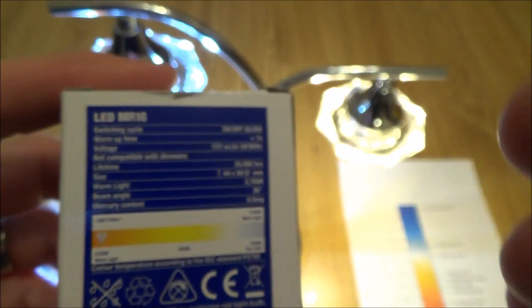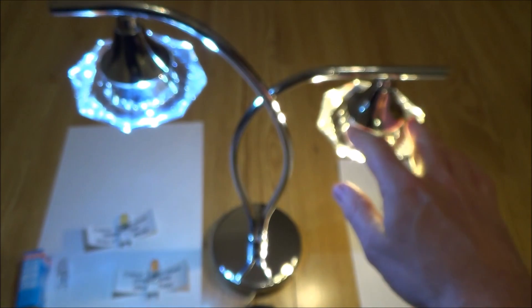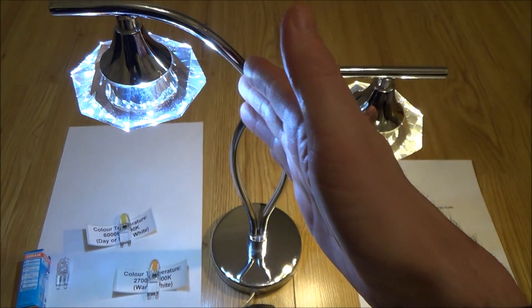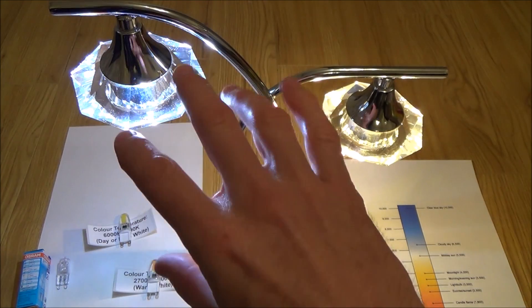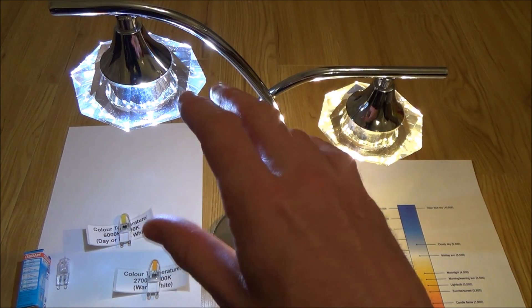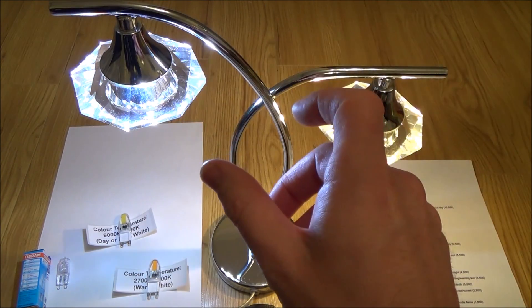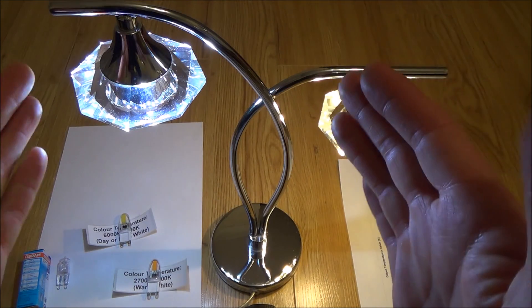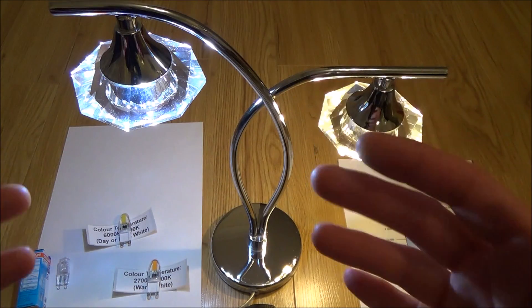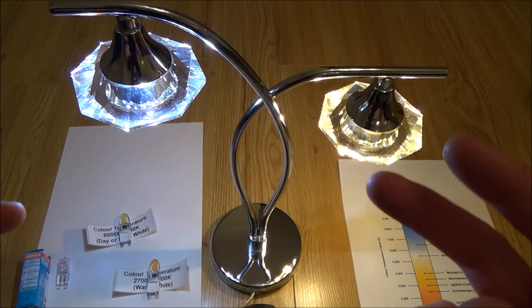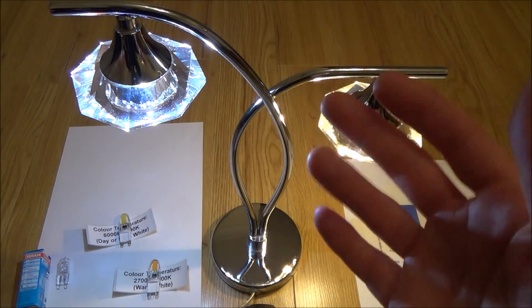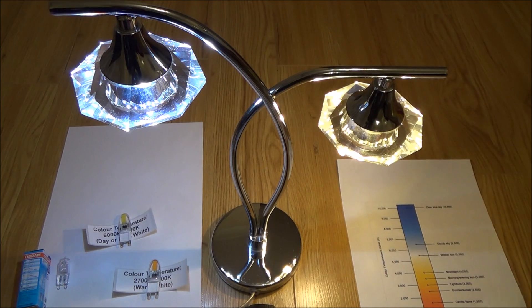Now it's generally called warm light and then as it starts to get more white towards a blue color it will be called a cool light then a daylight. But that can vary between different manufacturers, so if you go by the K number then that's the scale that people stick to. It's a scale that's been around for 150 odd years and long before LED bulbs, so it's a color temperature scale.